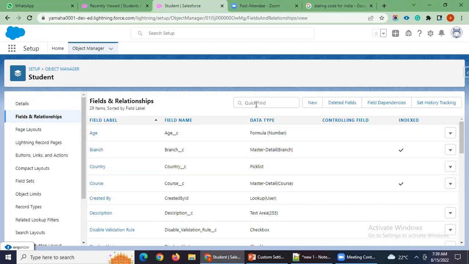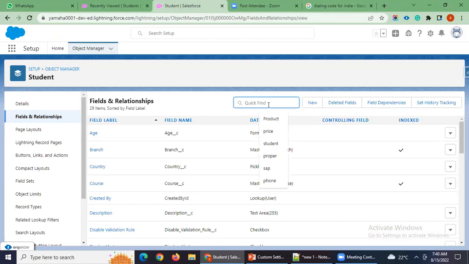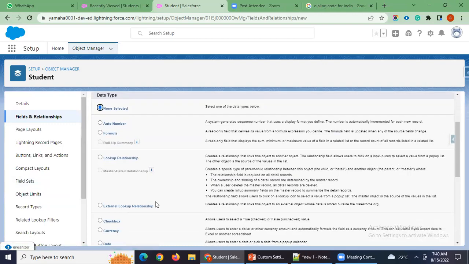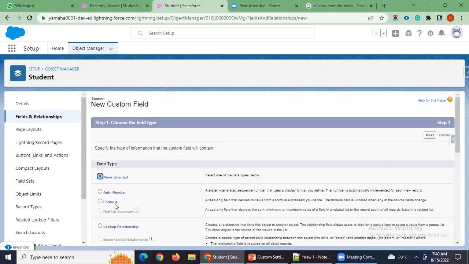Yes, I have created it. Now I want to assign these dialing codes or ISO codes. I will first do ISO codes. I want to assign ISO codes for these countries. Now see how you can do that. I will use a formula field.